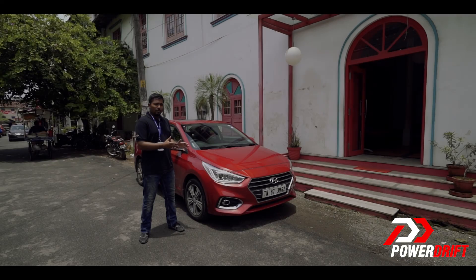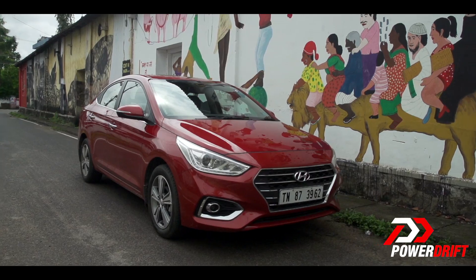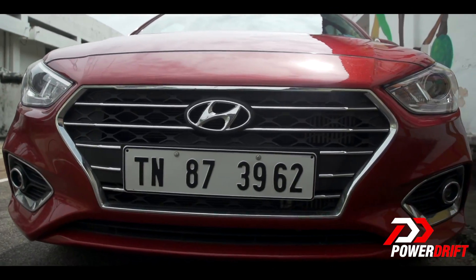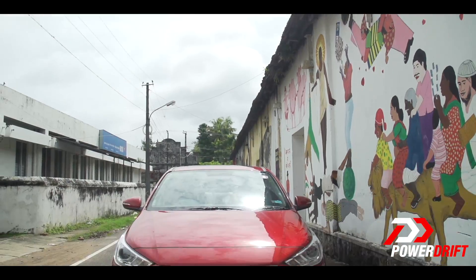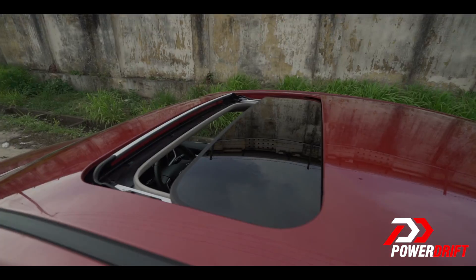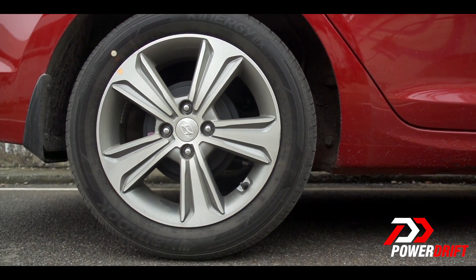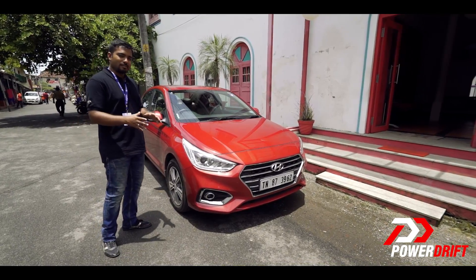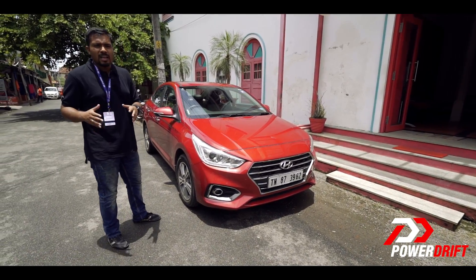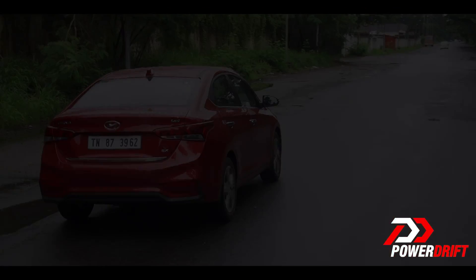The iteration of the fluidic design philosophy in this car is actually quite matured and I honestly quite like it. In the front you have this bold cascading grille, you also now get cornering lamps, an electric sunroof, LED tail lamps, and chunky 16-inch tires. That being said, I'm not the biggest fan of the design when it comes to the rear three-quarters — the high waistline makes the design look a little disproportionate towards the back.